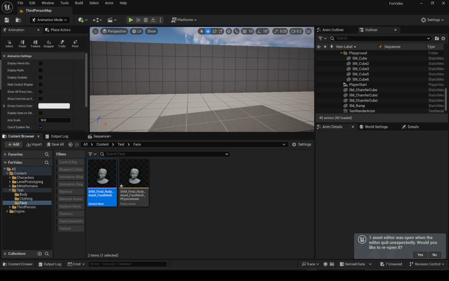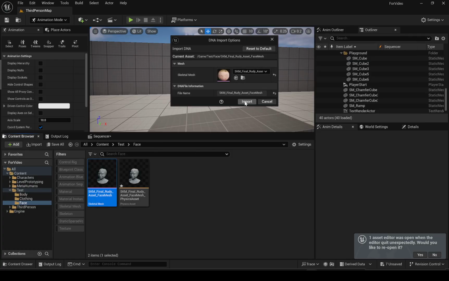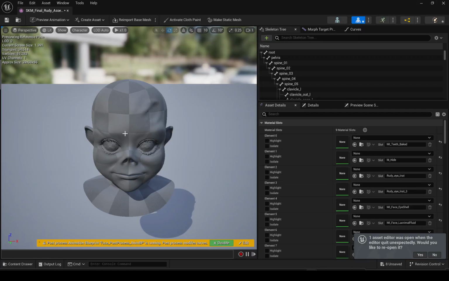Now you go to the folder, which I am doing. Go to this folder and you take this head DNA. This belongs to this character that I created in 5.6. The moment I connect it, things will go back to normal.